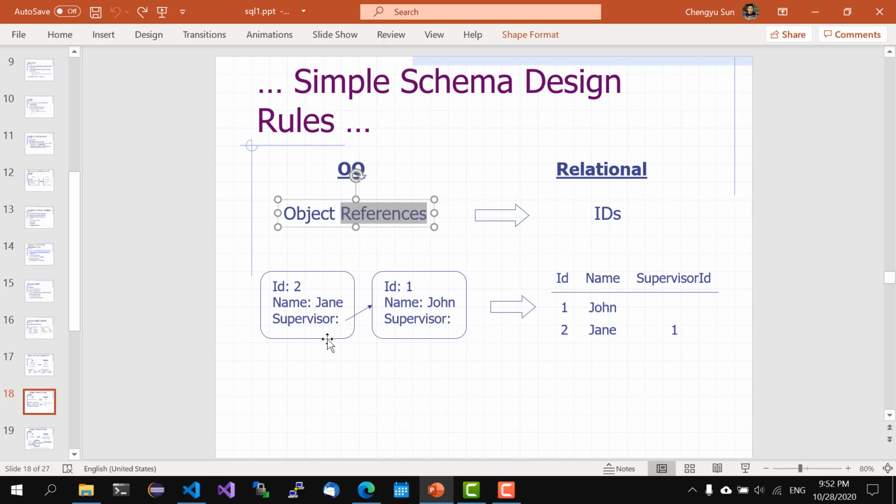It's simply a reference or a pointer that points to another object, something that looks like this. So in a programming language, object references are basically references to memory locations, so you can go from one object to another. What's the equivalent of references in relational databases?